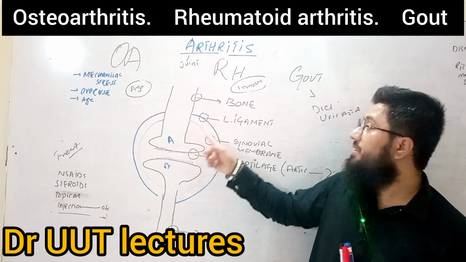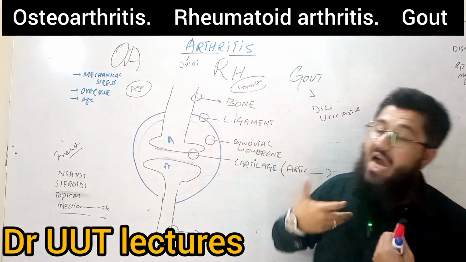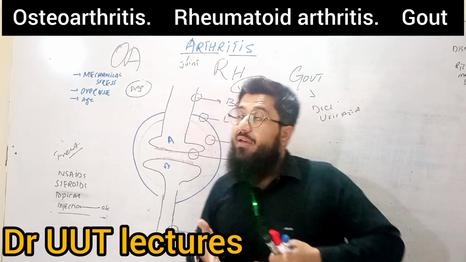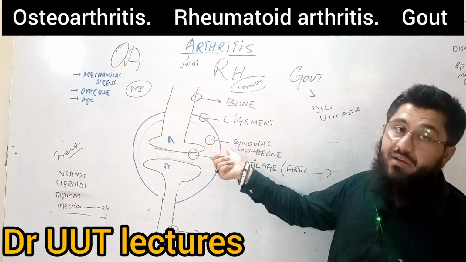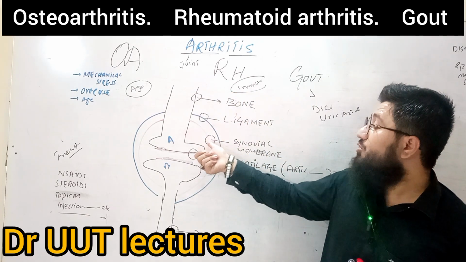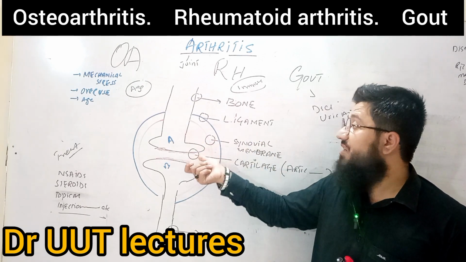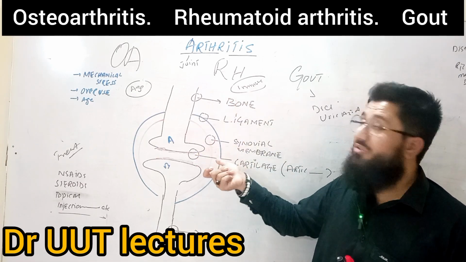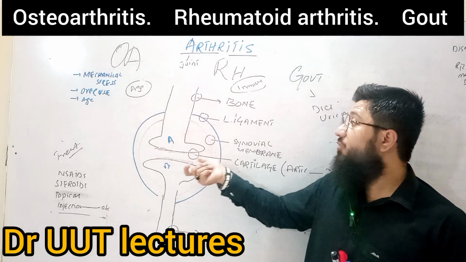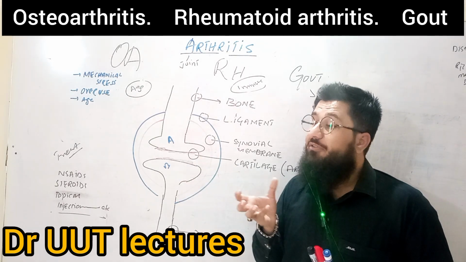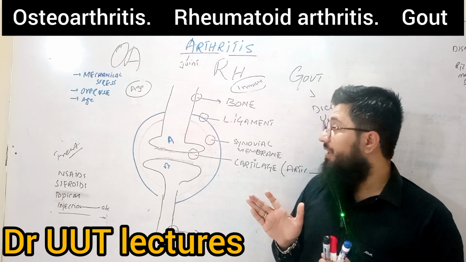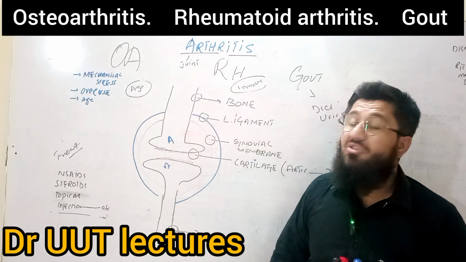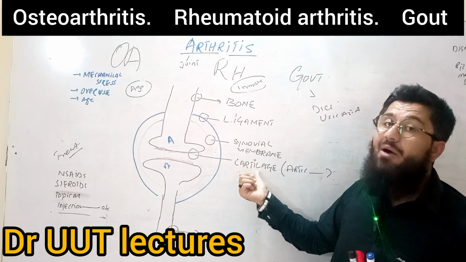Now what is this cartilage removal because of? Because of a long process of the immune system. Our immune system is disturbing our joint. How? The immune system comes and attacks the synovial membrane, the synovium, which was responsible for synthesizing synovial fluid. Now the immune system has attacked it, and the function of the synovium is no longer available, so there won't be a sufficient amount of synovial fluid synthesis. When there is no synovial fluid available, the friction will increase. There is less fluid, more friction, and that friction causes the removal, or wearing down, of the cartilage.